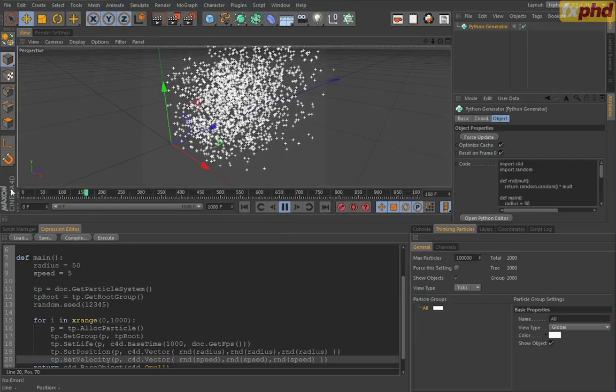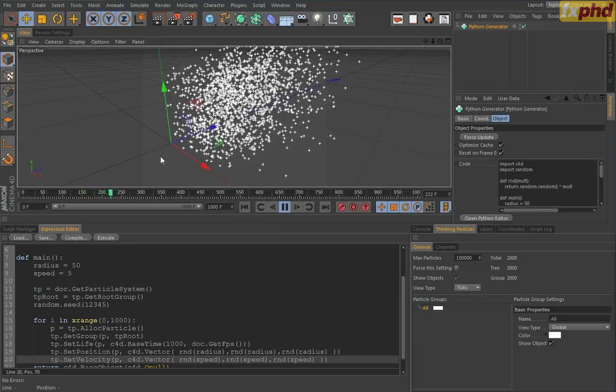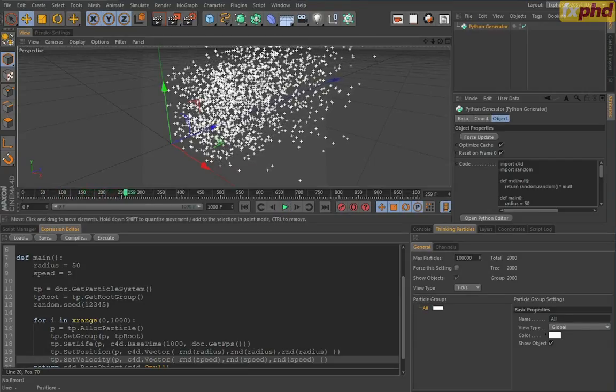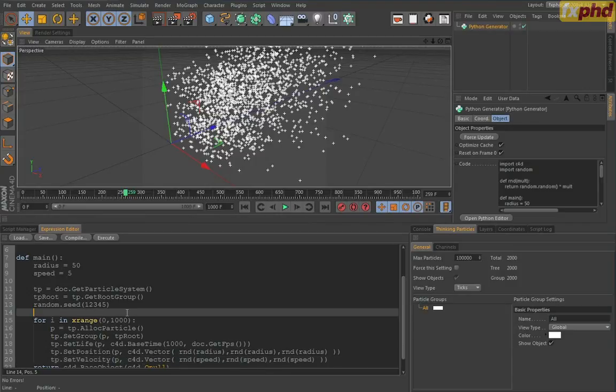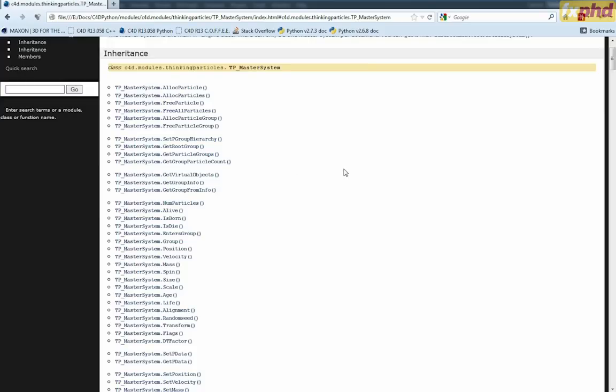That's what I meant when I said on frame 0 it just keeps adding up. Those are the old particles that we created on the first one. There's actually a way to clean up your system. Well, there's 2 ways, but the simplest way is in the master system, and it's called free all particles.